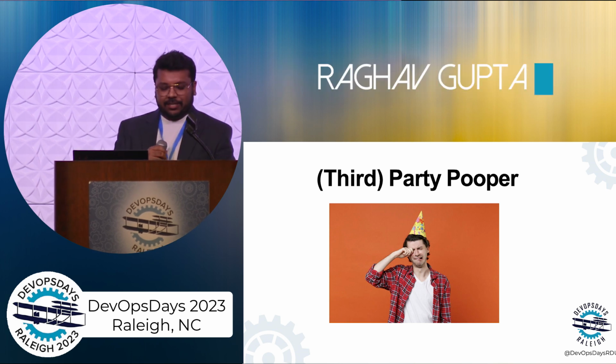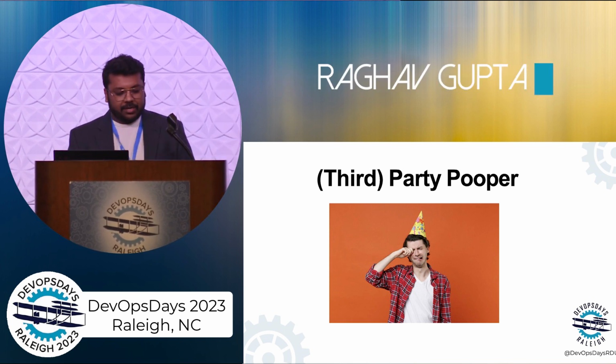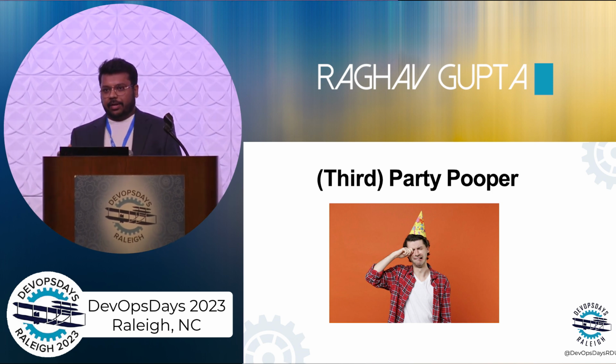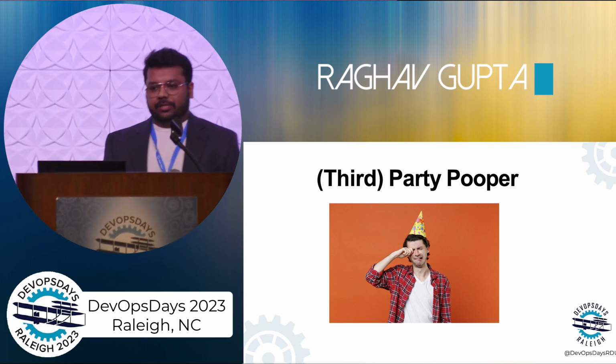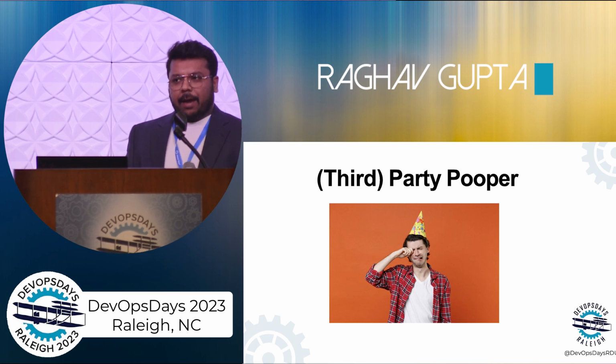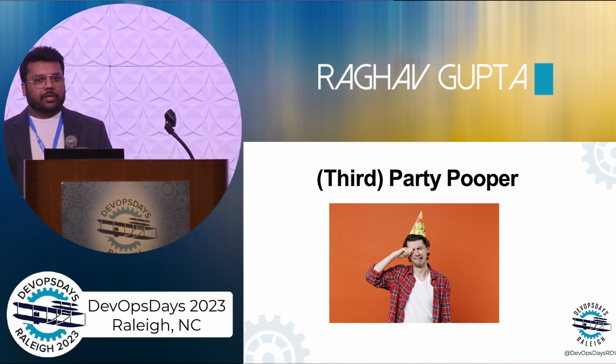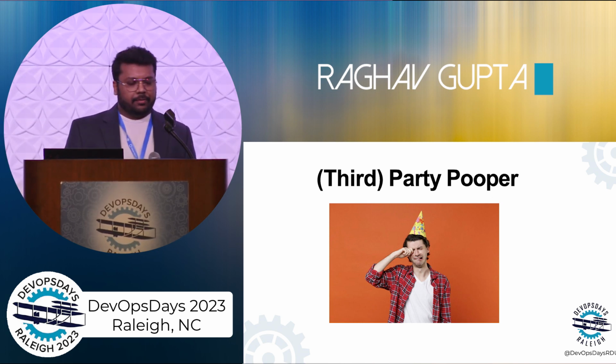Many modern applications rely heavily on open source libraries that are from third parties. Now, these libraries help us develop code really fast and quickly, but they also introduce vulnerabilities to our project. I feel building an application is like hosting a party. And so we're going to talk about the third-party pooper, third-party vulnerability management.